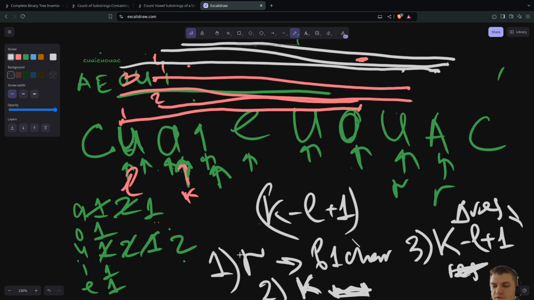And every time R meets a consonant, I'm gonna reset L, reset K, and reset R also. So something like that.